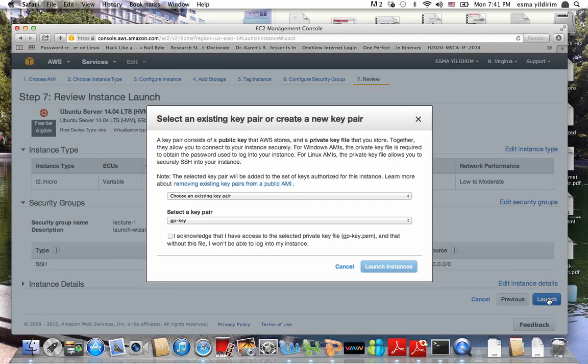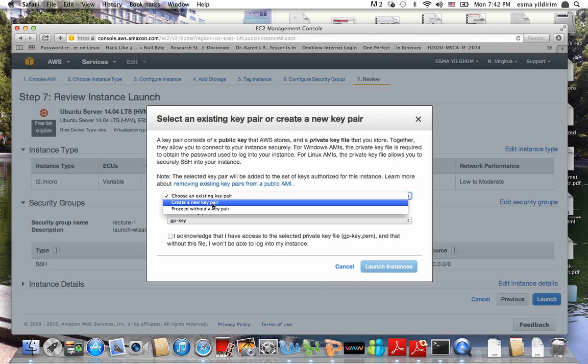Let's say launch. Amazon servers use public key cryptography to provide security, so you're going to create a key for yourself by using this page. I already have existing key pairs. However, for this lecture, I'm going to create a new one.